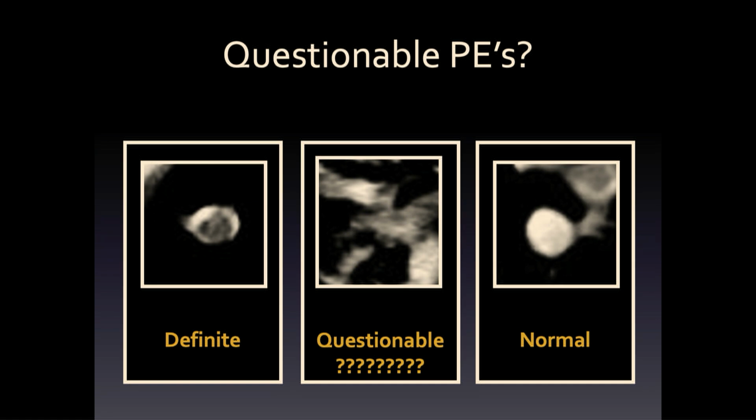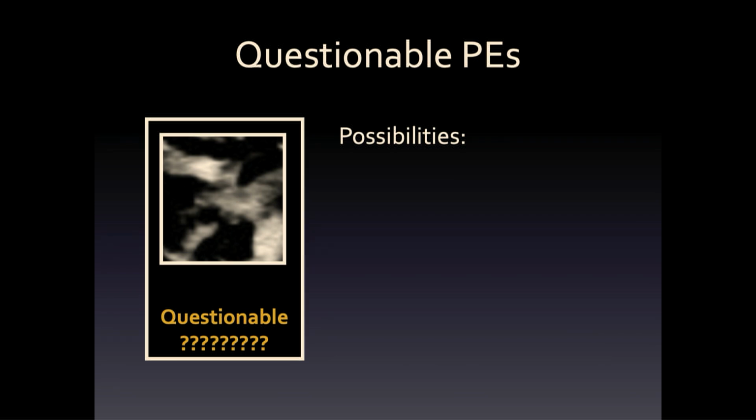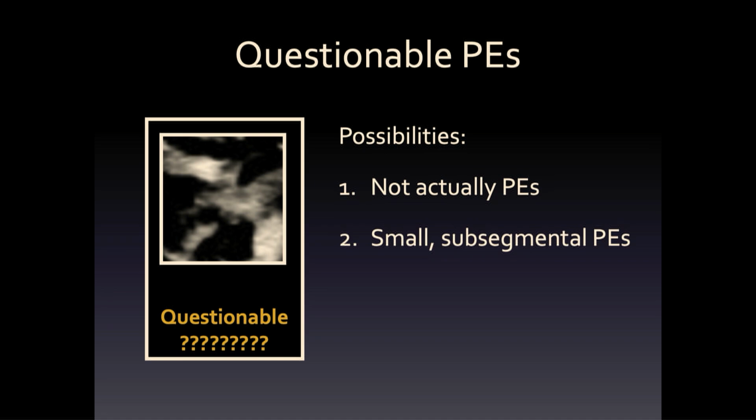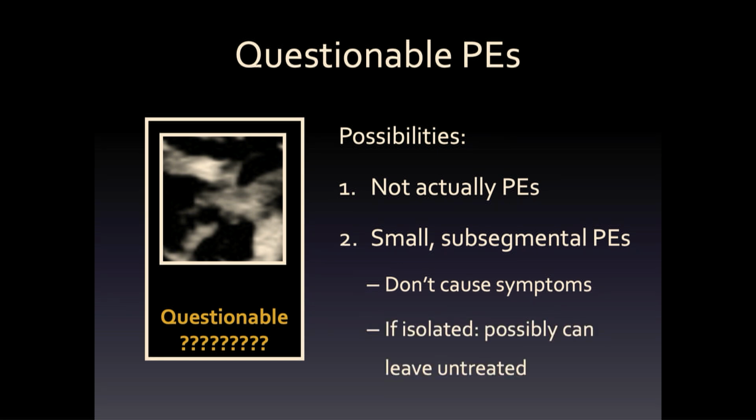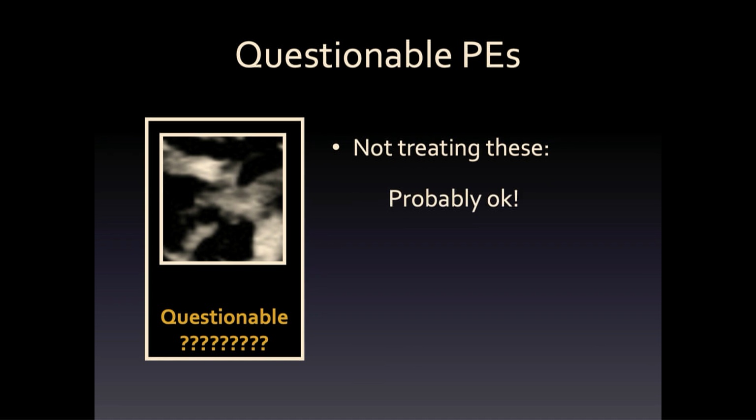What is this messy vessel here in the middle, right? When we see these sort of sloppy images, we don't know what that is, a small, medium vessel. Either it's not a PE, right? It's just some sort of artifact, it's motion, it's bad contrast, or usually the ones we get tripped up on are small. It's something in a small vessel and maybe it's real and we're seeing it poorly. The issue is, particularly if isolated, some of these tiny PEs probably aren't causing issues and maybe even don't need to be treated. It's sort of a debate. So these maybe could be left alone, especially if we're not sure.